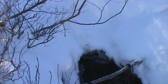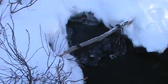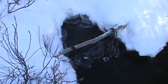Yeah, we're still continuing on the trap line here, and well, this is something that happens a lot, but I don't really take time to show it, so I'm going to show it here now. As you can see, the mink tracks coming along there. Here's the trap, froze up. Here's the tracks where he continued on. So he passed right through the trap and never got caught. Trap froze. Oh well, like I said, sometimes it's hit or miss, and well, it didn't work out this time, so maybe we'll pick him up on the way back.